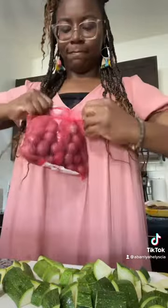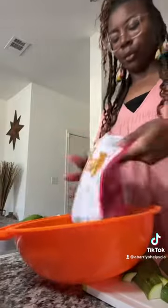So I'm just going to chop up my zucchini. This is how I like to chop up my vegetables, so don't come for me, okay? So that's how it's going to look if you cut it like that. And I rinsed off my zucchini, I'm going to rinse off my potatoes, and I'm going to rinse off my carrots, and then I'm just going to put it all in a bowl.